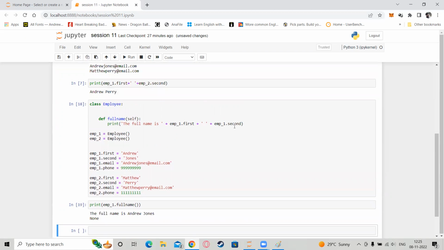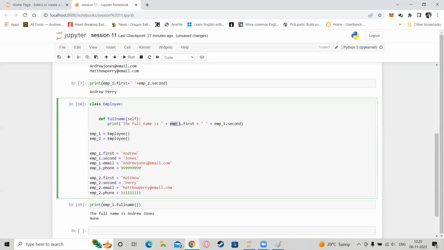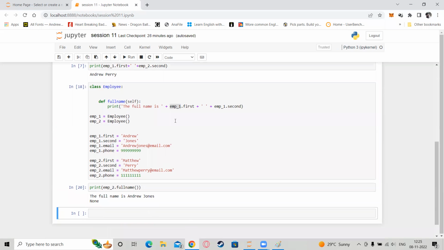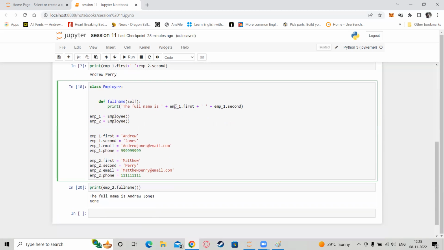We purposely mentioned that we want to print exactly that object's first name and that object's second name in our full name. If we write emp underscore 2 and execute, did that value change? No, because we hard coded that value to only the first object here.